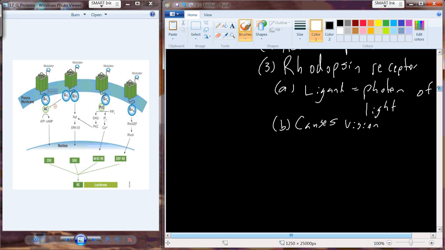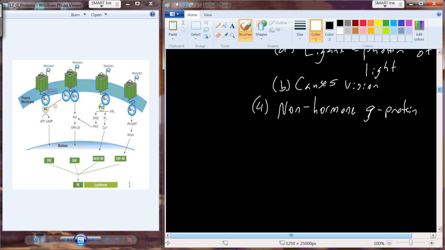Now, I do bring up G alpha T just because we're going through and doing the survey of different G protein alpha subunits. This is a non-hormone G protein subunit. As far as we know, none of the hormones that we have characterized so far have used this particular G protein mechanism. So this appears to be pretty exclusive to the transduction of vision. Now, in all reality, there are several other alpha subunits that all cause different things to happen inside of the cell when their receptor is bound and lead towards different pathways.